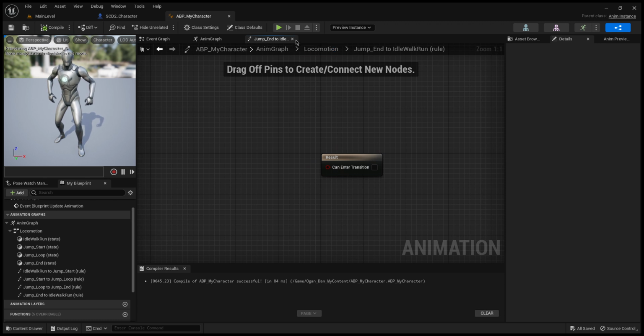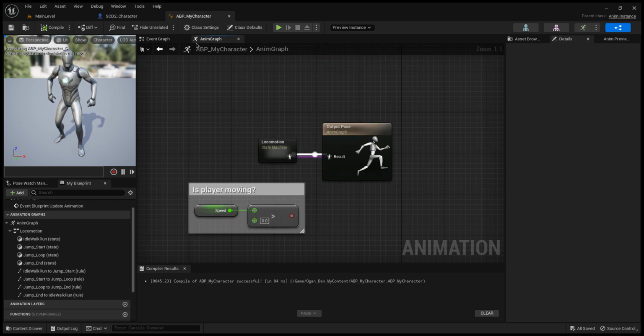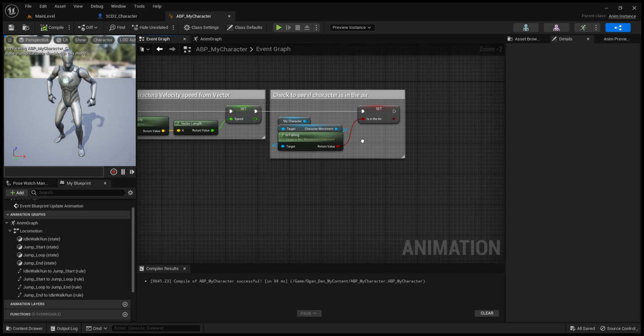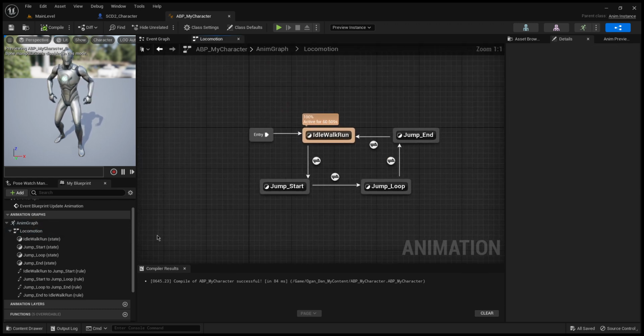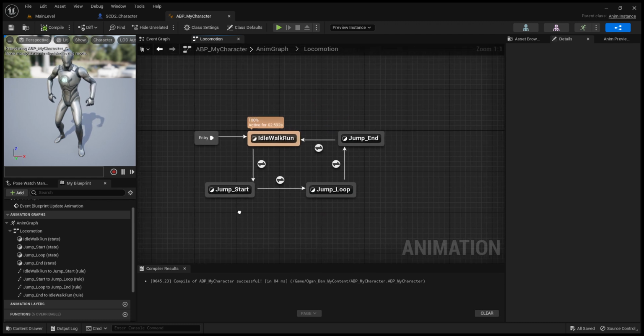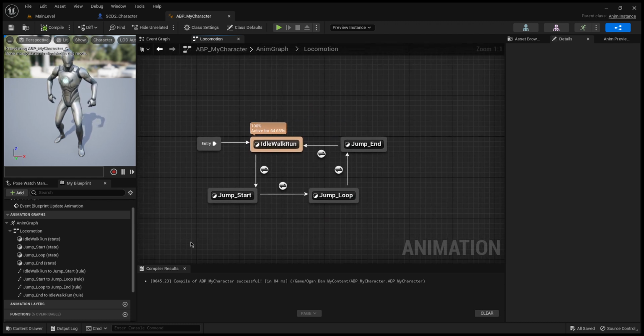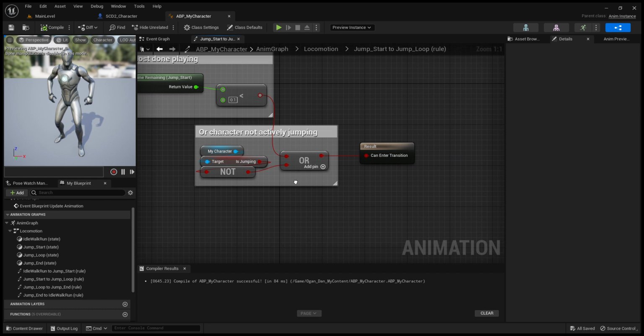Oh, where was it? Oh, it was in the jump loop, this part.